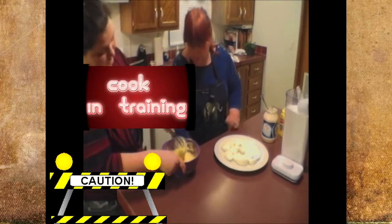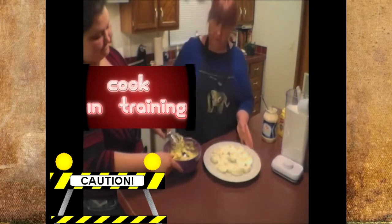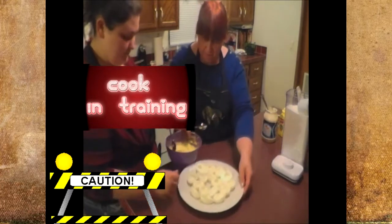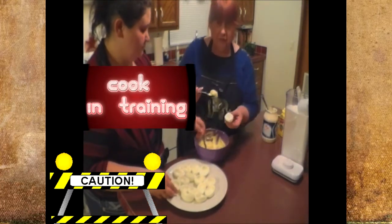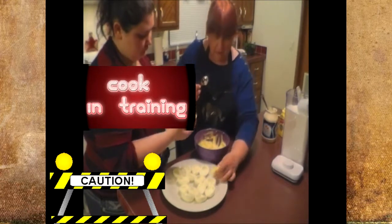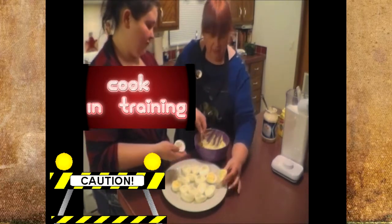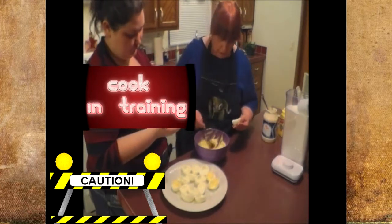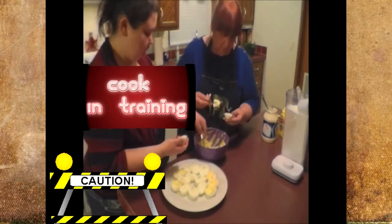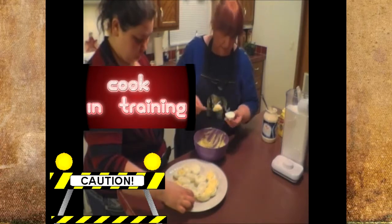Good job. Now we're going to get a spoon and start filling these — we both can fill them. You've got more filling than what you took out, so you can be generous here. Stack them up. They don't have to be perfect — you can use a decorator if you want and swirl on these, make a pretty shape. But here, Sunday dinner, we're not trying to impress anybody — we just want some good home cooking, nothing too fancy.